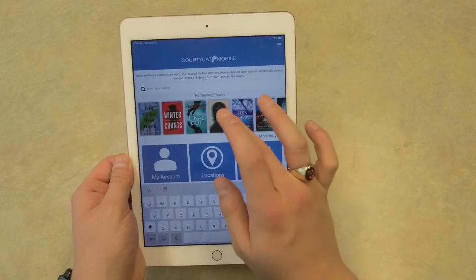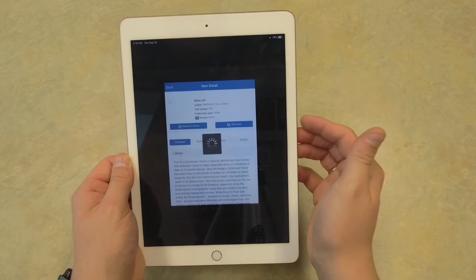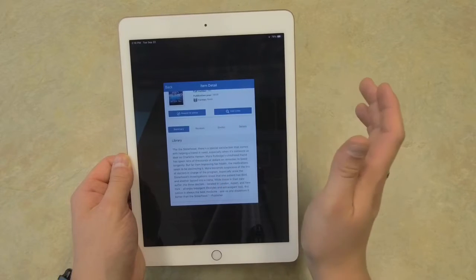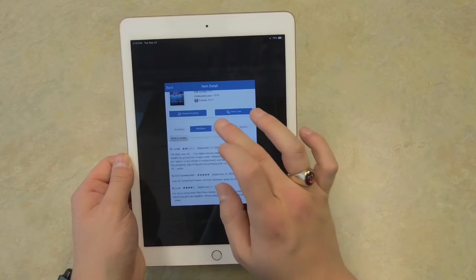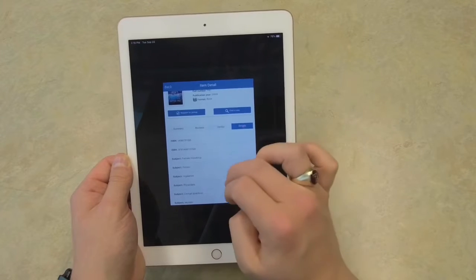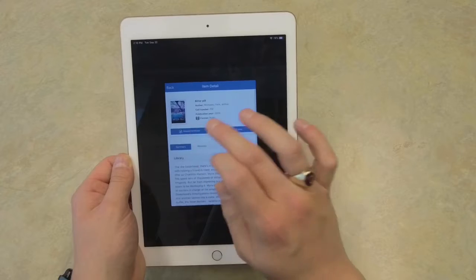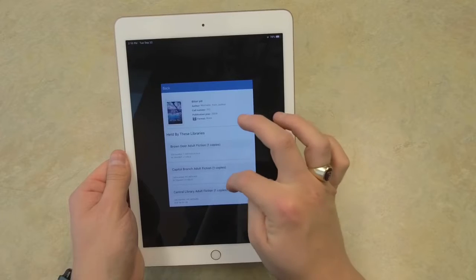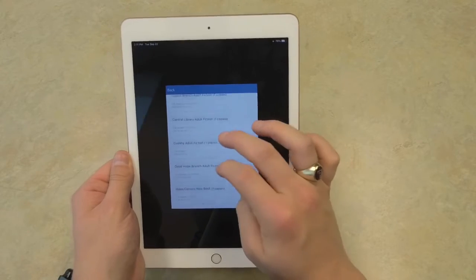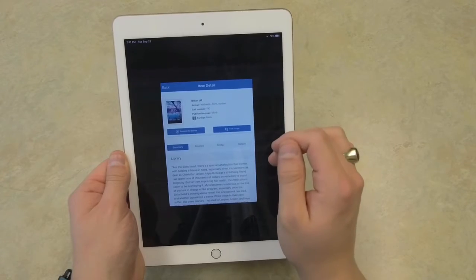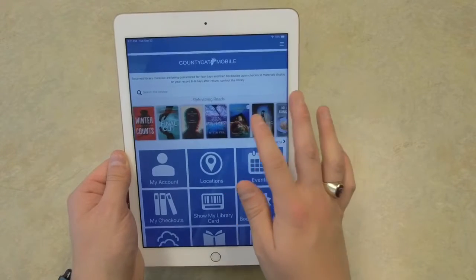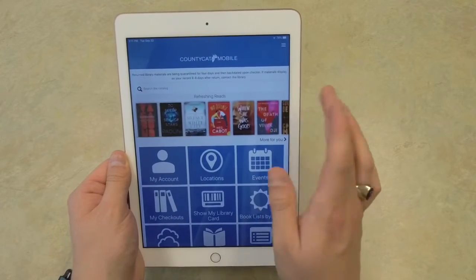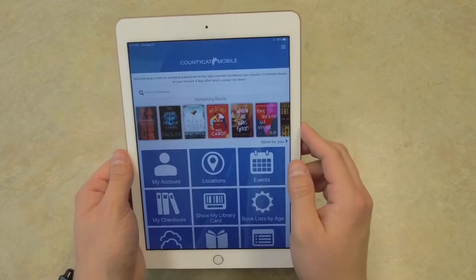If you see something that you like, you can tap on the location or the picture, and it'll bring up details about the item, or it'll give you a little summary, some reviews, books that are similar, as well as details. You can click the Find a Copy option, see if it's somewhere where you would want to stop in person, and you can also do the Request for Pickup option as well. These are just on display, usually get switched out at least once a month, if not sooner, and just give you some options to look at.